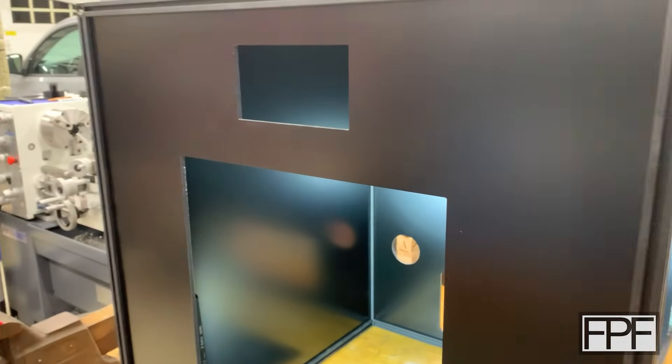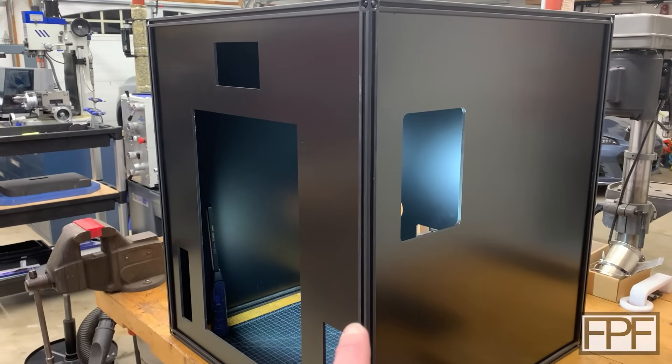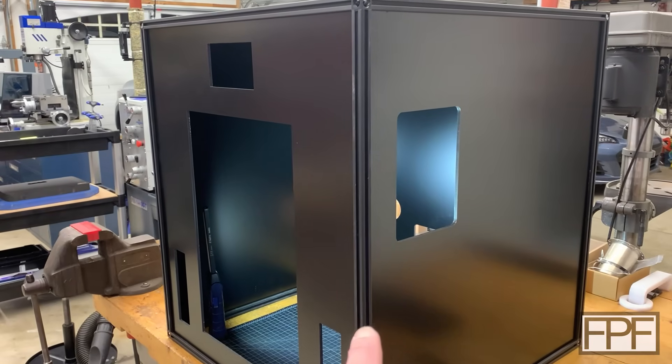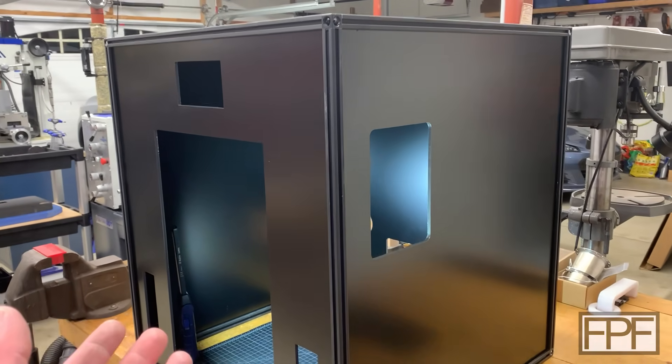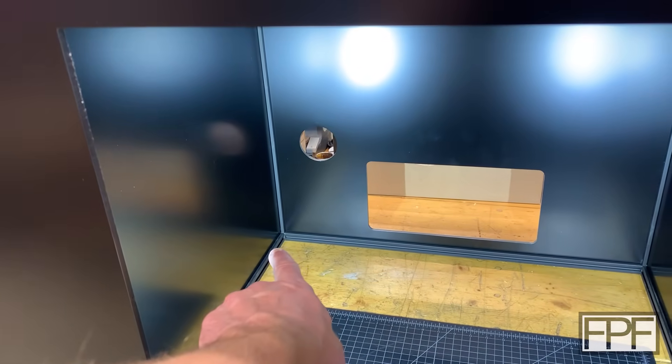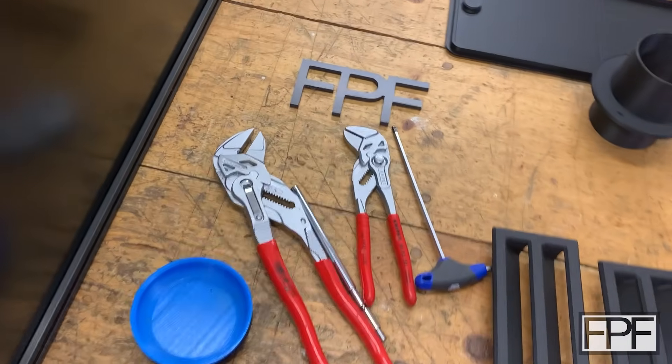Put some lights inside just so you guys can kind of see inside. It wasn't without a few problems though. When I was tapping the four pieces we cut, I got lazy and tried to use the spiral tap dry in the aluminum and I almost ruined two of them, but I was able to save them. I tapped the rest with WD-40 and just blowing out the tap between each one, and they all came out really nice. One of the panels also had a corner that was a little bit skewed — maybe the box got dropped in shipping — but I was able to straighten it out just with some smooth jaw wrenches and it did go down into place. I noticed one tiny imperfection on the side, but fortunately the matte finish hides it pretty well.